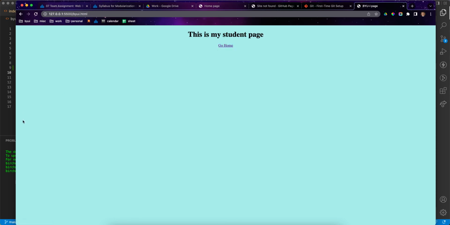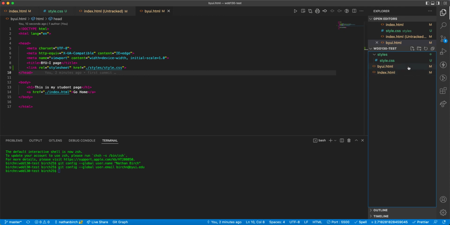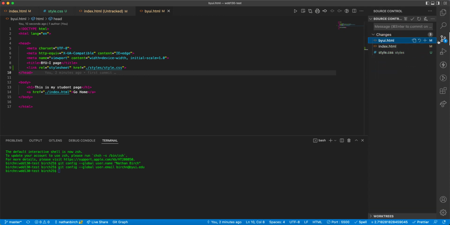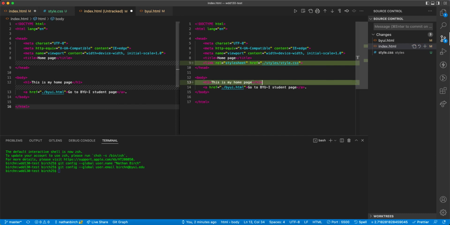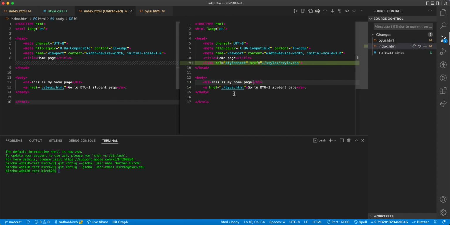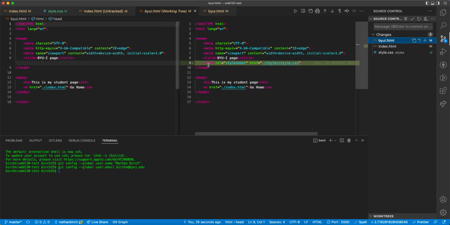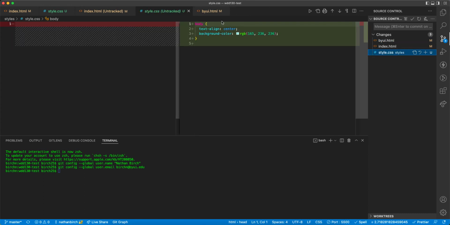Okay, so I changed both those files. Those show as yellow, and then I made this new folder with that new file in it. And so if I click here, I should be able to see what the change was. I added that style sheet, and apparently I added an empty line. I'm just going to delete that. I don't want it. Okay, and then I can go over to this file. I can see I just added that line, and then I have that style sheet.